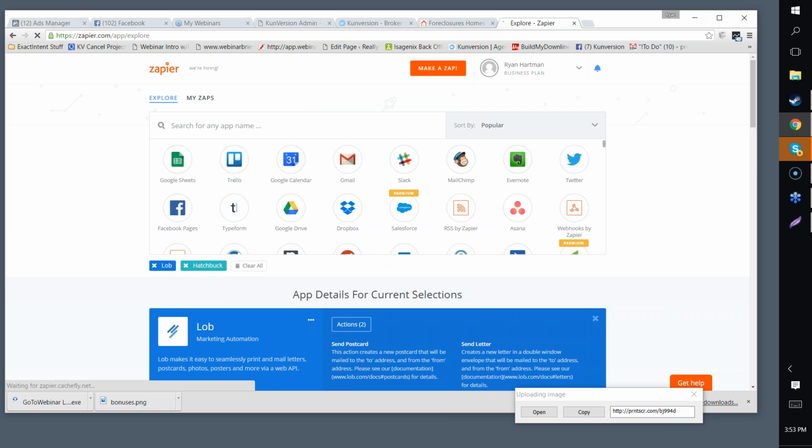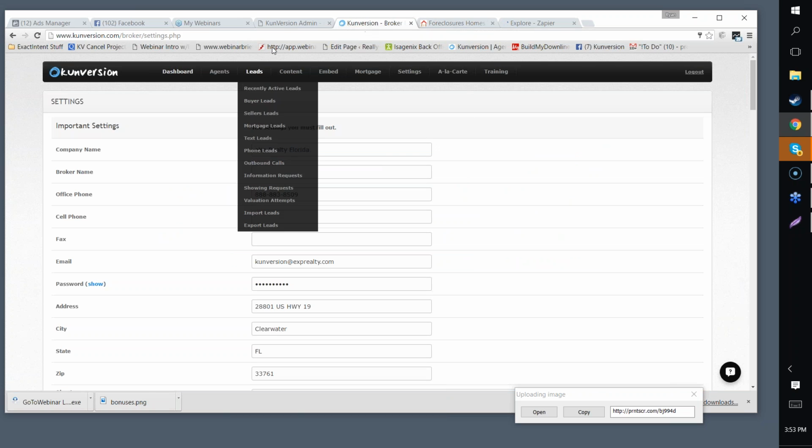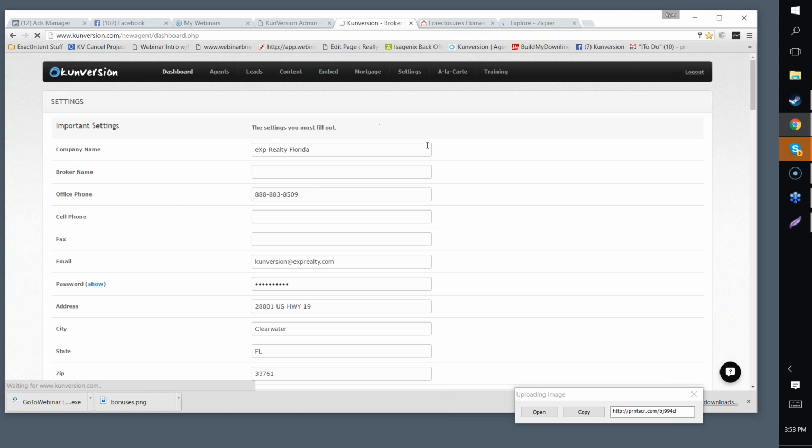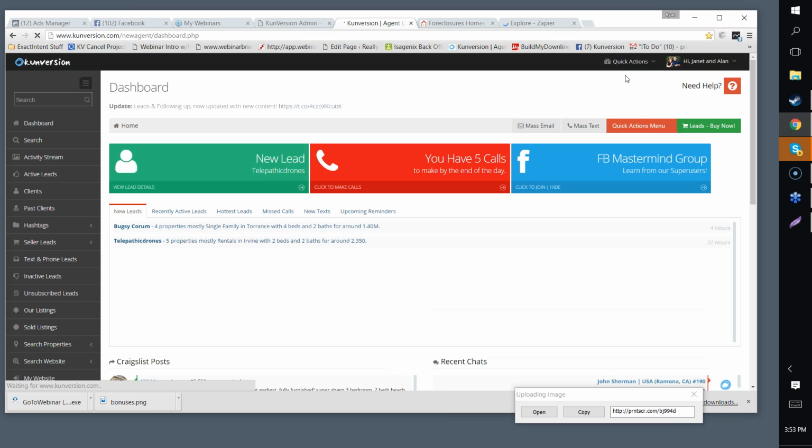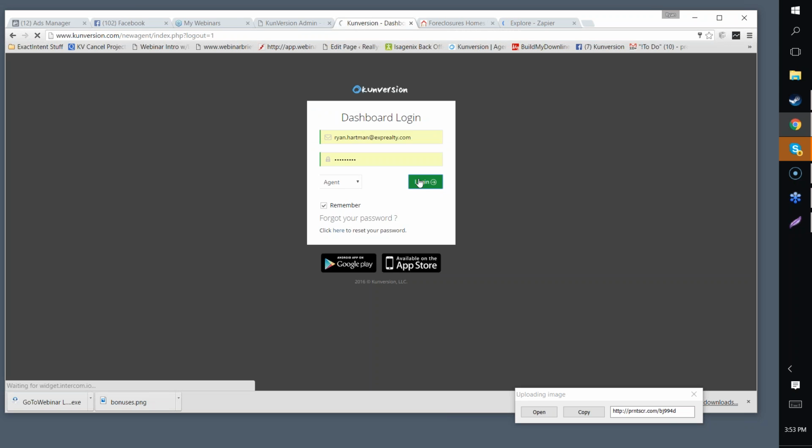I'm logged into Zapier now. First thing, you'll want to make sure you go into your conversion account and activate conversion with Zapier. So log into Zapier, create your account, then log on in, which I'm going to do now. Okay, I need to log out. I was helping a client out, so I'm still logged in as them. Okay, I'll log back in as myself.